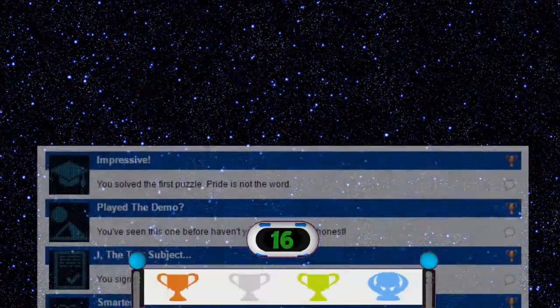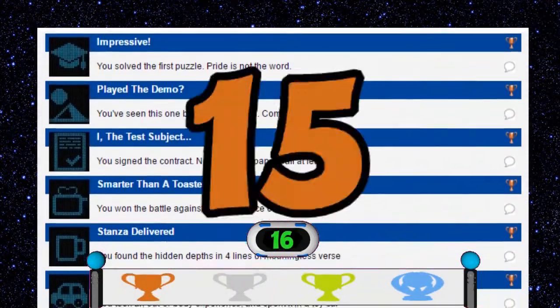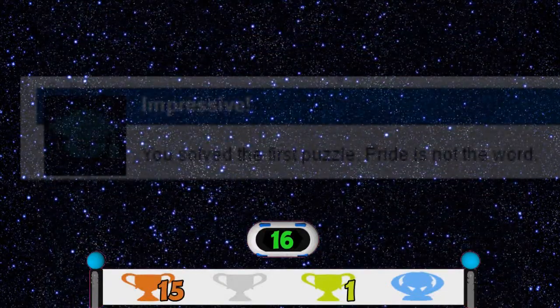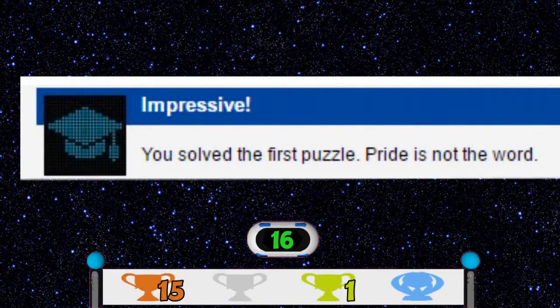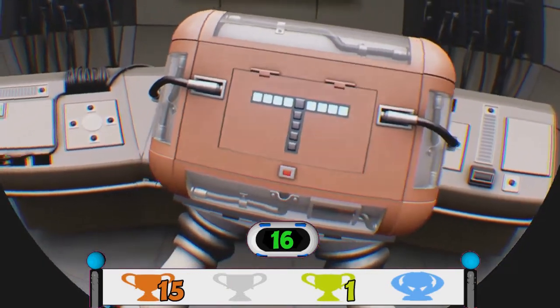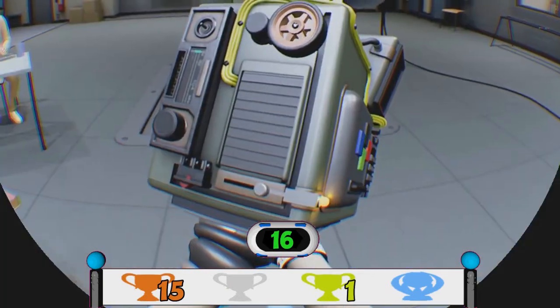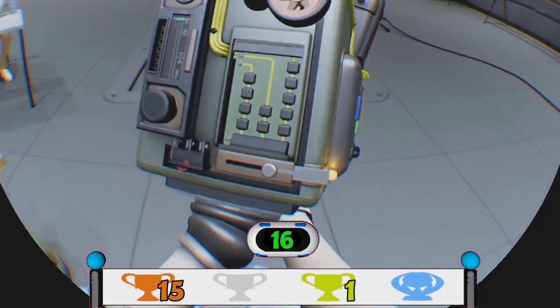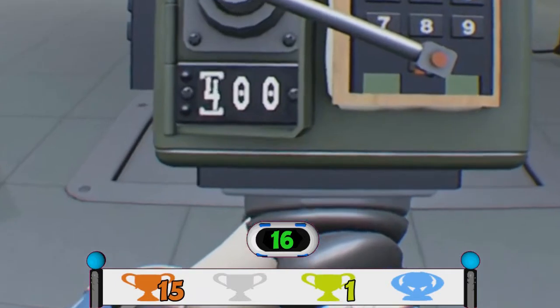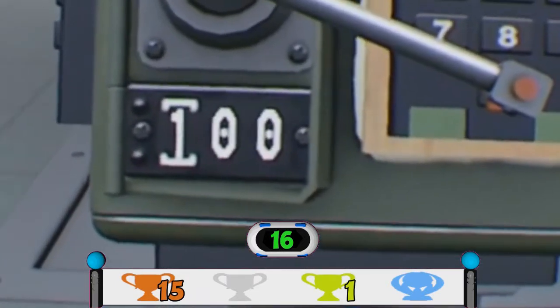There are 16 trophies in total to achieve. 15 are bronze, and 1 is gold. You'll earn most of them on your first playthrough. I was left with 4 more to collect after I had beaten the final puzzle. The final trophies I need to earn seem to be quite easy to obtain, so if you are a trophy hunter, your game time won't increase that much when going for 100% completion.